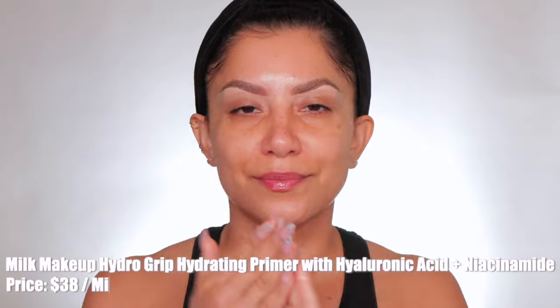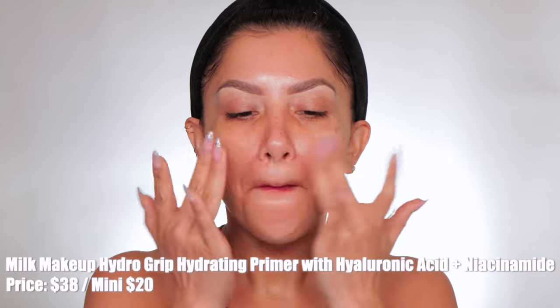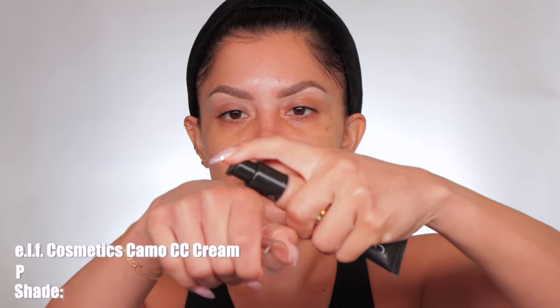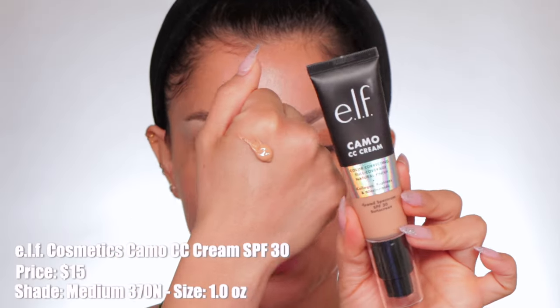Before we get started, let me tell you what I have on my skin so you know what we're working with. I started off with priming the skin with the Milk Makeup Hydro Grip Primer. Tap that on the skin. I didn't rub it. I really just tapped it in so it really gets that sticky effect. I let that dry down. Then I went in with the e.l.f. Camo CC in the shade medium 370 neutral. Added that all over the skin, and then I blended it out with the Sephora Collection 88 brush. Really worked that product in.